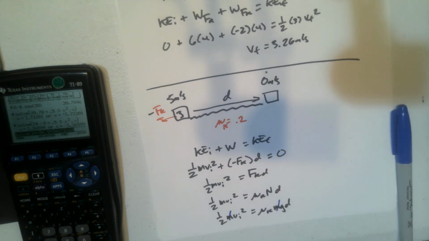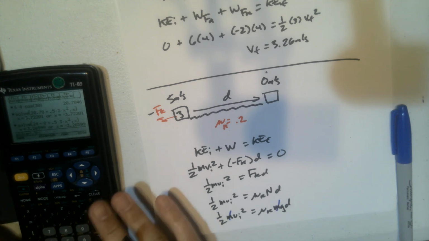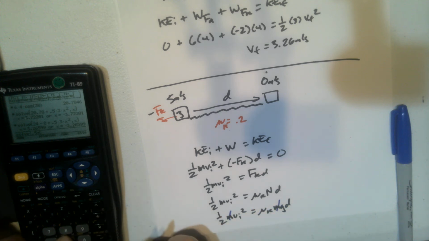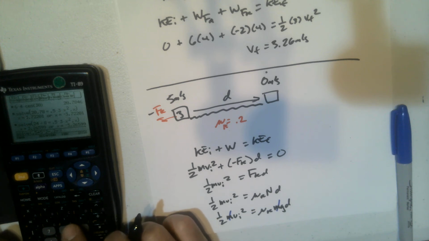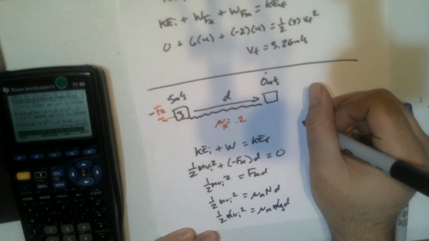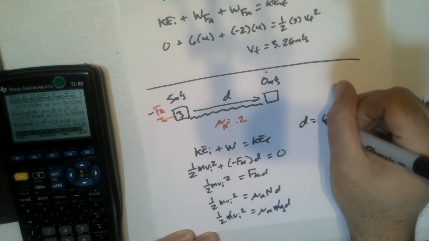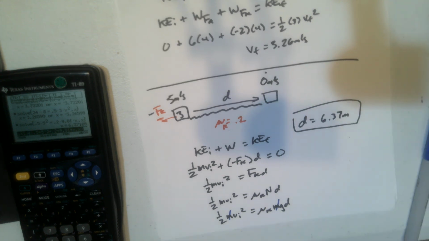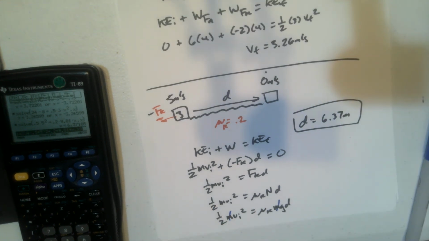mass. And now putting our numbers in, we have 3 here, we have 0.2 here, 9.81. The only unknown is d, so I can put in our numbers. Excuse me, I said 3, that's a 5 actually. So 1/2 times 5 squared would equal 0.2 times 9.81 times the distance. And when I solve for d, if I've done it properly, I'm getting a d value of about 6.37 meters. And if that is correct, I would expect to get that regardless of the approach I took. I could do it from this approach, or I could use forces in combination with kinematics.